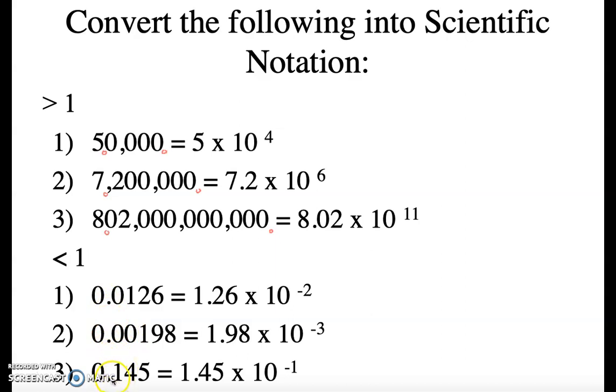This number here, 0.145, is a very small number. You still have to move it over to 1 spot, so between the 1 and the 4. Therefore, it'll be between 1 and 9.9, which is the definition of scientific notation. So you're going to have an exponent of negative 1. Originally, it has 3 sig figs, so your answer has 3 sig figs. So you're good. That's it.